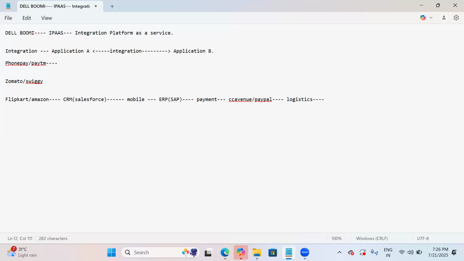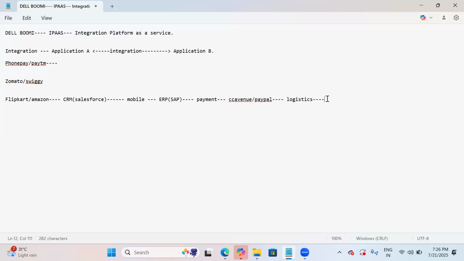In between, whatever shipments are going to happen, each and everything we are going to see in the Flipkart page. How is this happening here? This logistics partner is going to develop one application, and that application is going to get integrated with the Flipkart application. Now we are going to see each and every shipment.